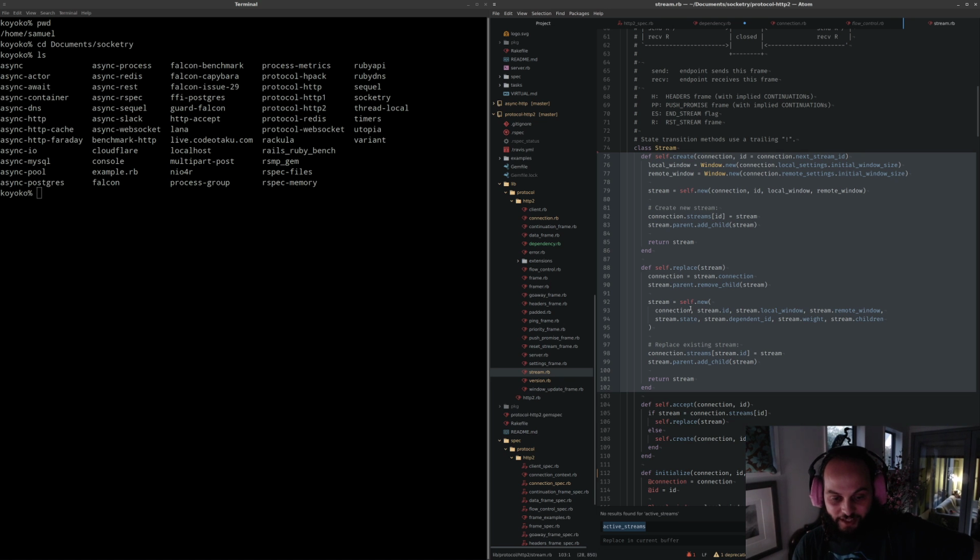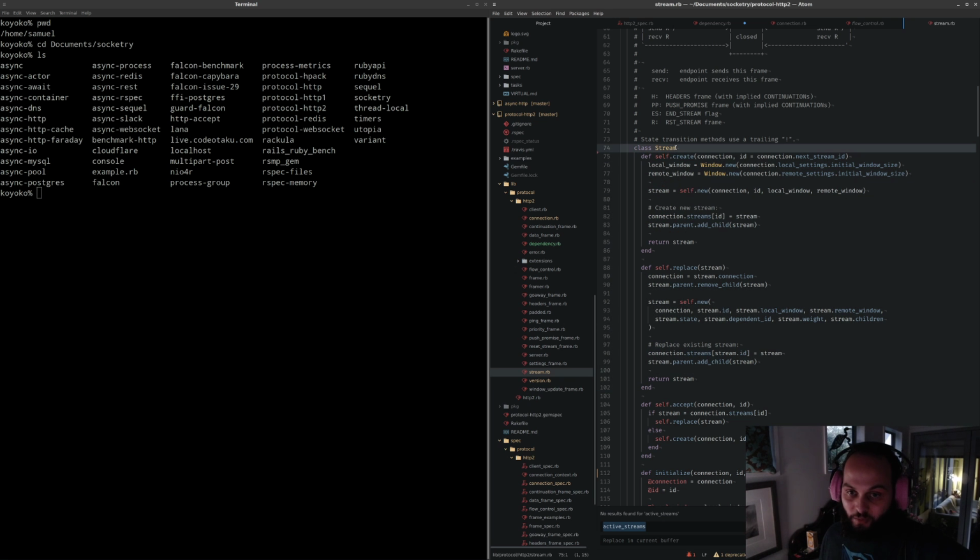Now, I'm not saying this is something you do in a Rack application, but it's something Falcon and async HTTP use to keep track of what's going on, how to generate data for a stream, and so on. Push promises, for example, need to know what stream to deal with. So when you first set the dependency and priority for a stream, that stream just uses this generic class called stream. But then when you finally end up creating the stream, like the request or the response, you might actually have a custom subclass of stream.